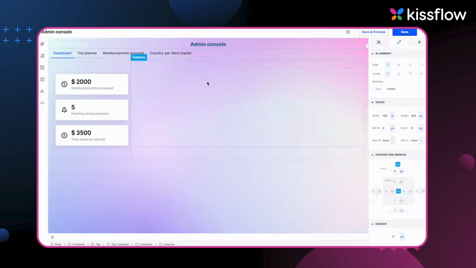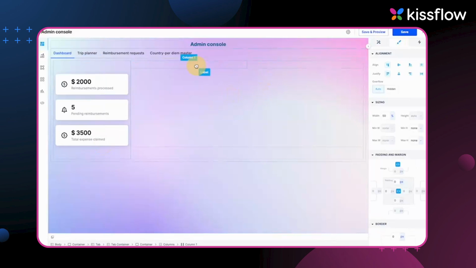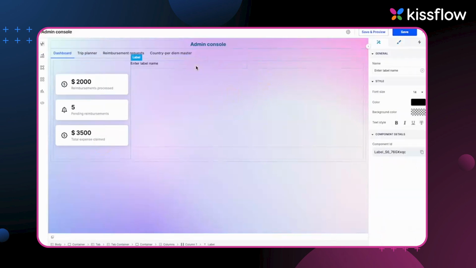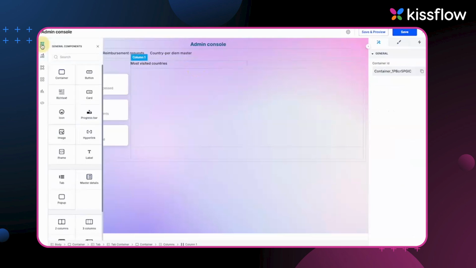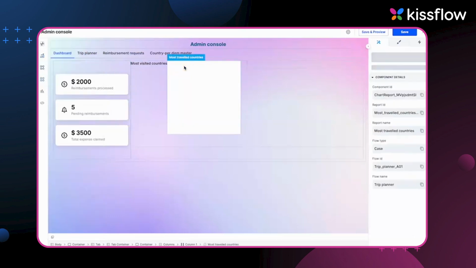And in the first column, let's drag and drop a label. And in this label, let's call it most visited countries. And just beneath that, let's get to the board and most traveled countries. Just drag it and drop it here.